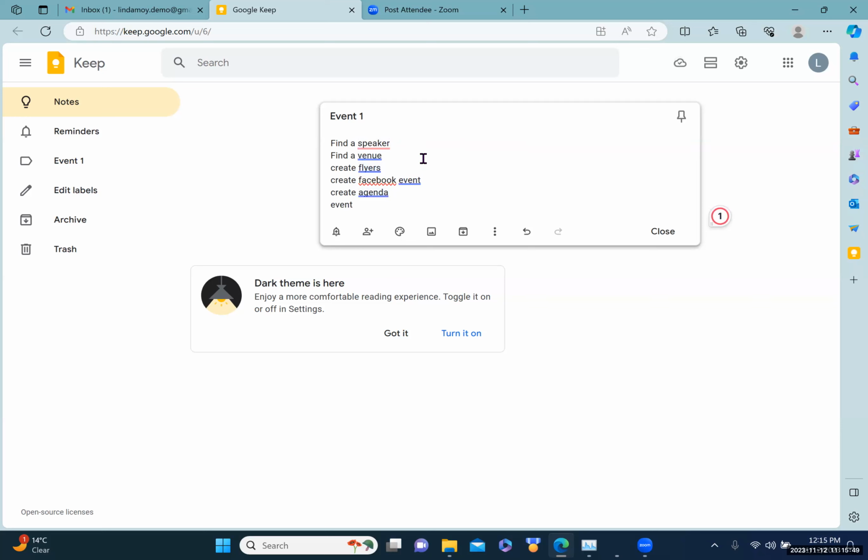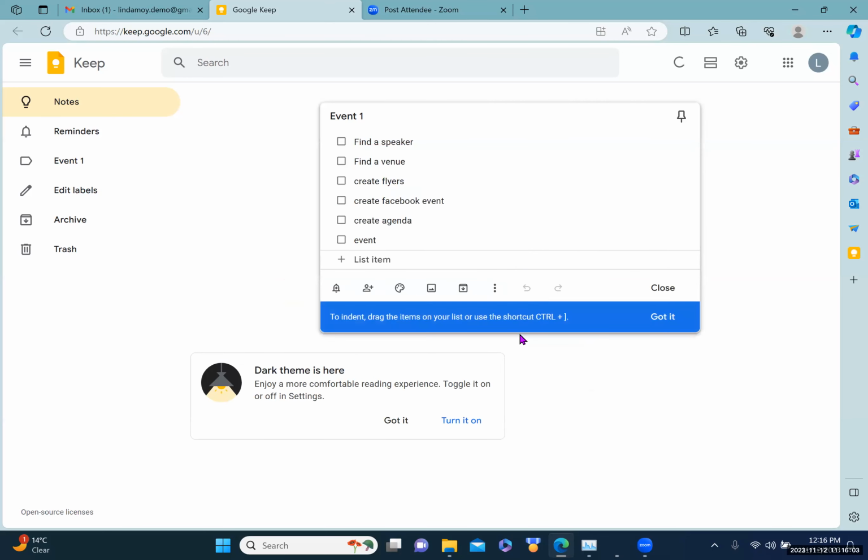If you have a list like this of things that you have to get accomplished, you can put them in a note, and you can actually put in what's called checkboxes. If you look at these three dots, there's a show checkbox option. That way, when something has been completed, you can check it off. So if you're trying to figure out, okay, how am I doing? Am I making progress on the event? You can check it off and say, yeah, I got it done.